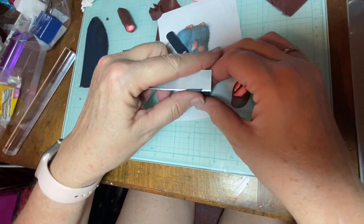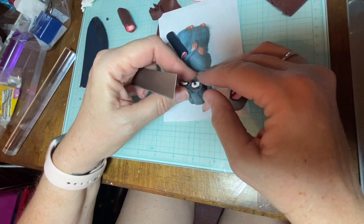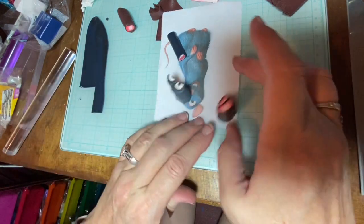We're going to cut this little extra piece off here. We're going to push this in together and see what we're looking like here. Okay, I think I'm going to need to turn it around.